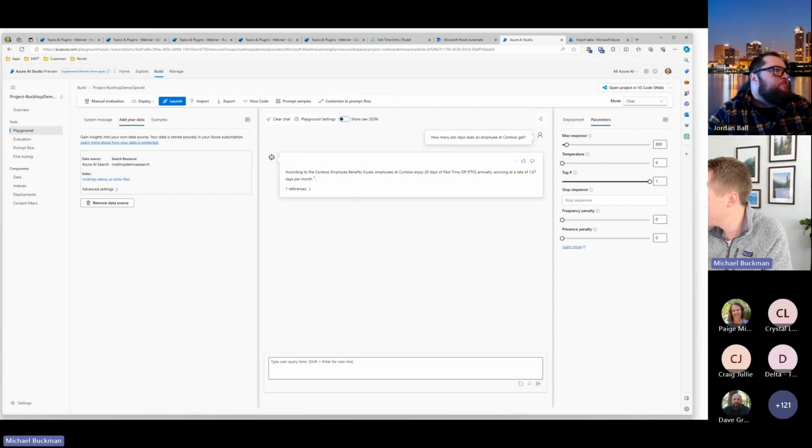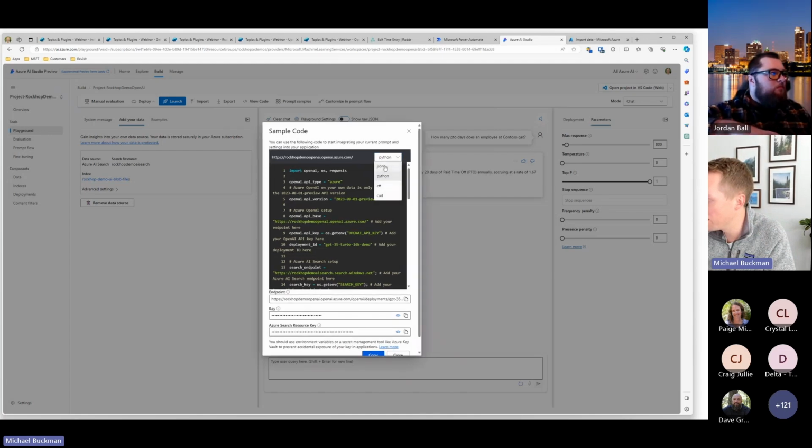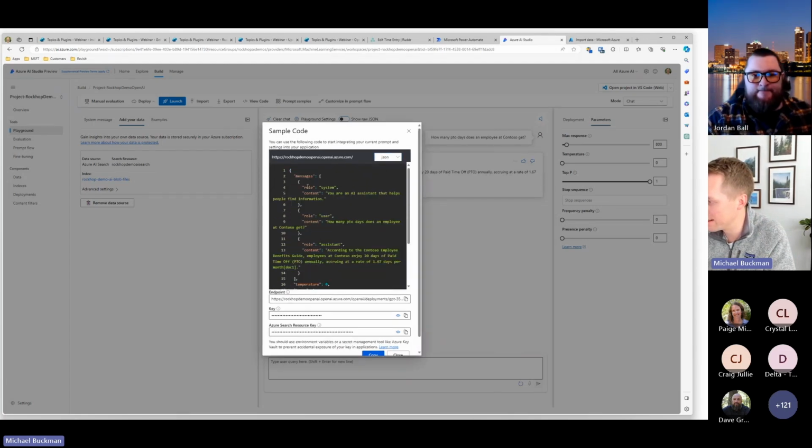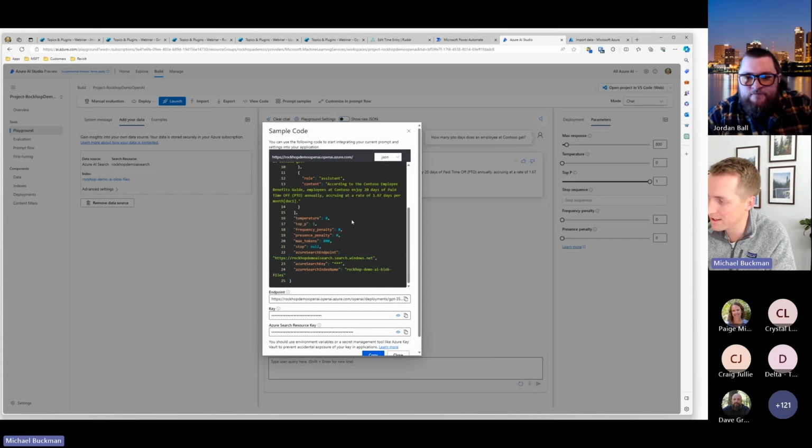You can play around with the parameters, all of this stuff. And once it's set and ready to go, you can then view the code behind what AI Studio is actually using to generate this response. And I can paste this directly into my flow. So that's how I came up with this, and that's how we're communicating between Copilot and Azure OpenAI. So pretty powerful stuff here. We can really tap into some large data sets and surface them through Copilot, and it really opens things up for companies there.